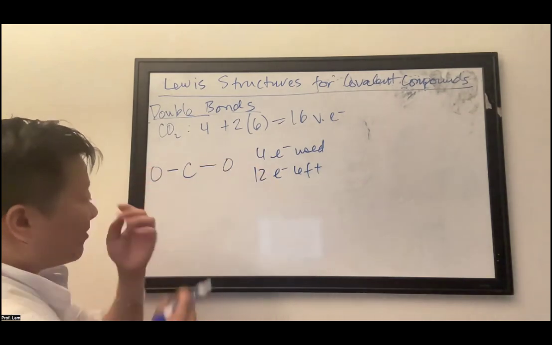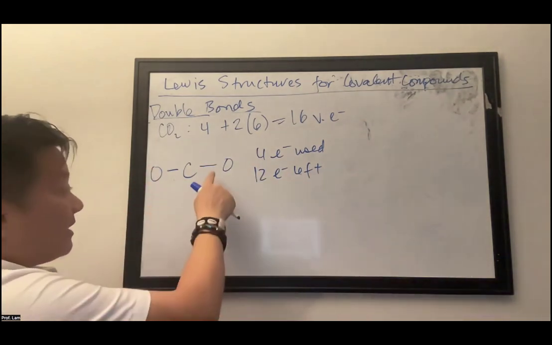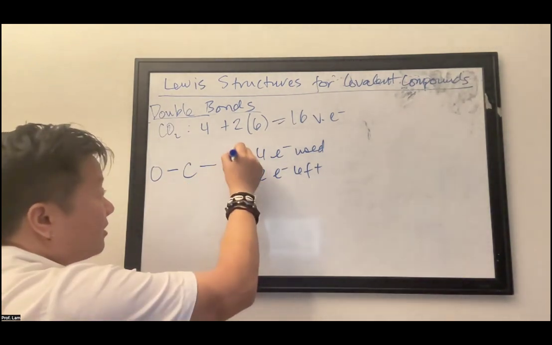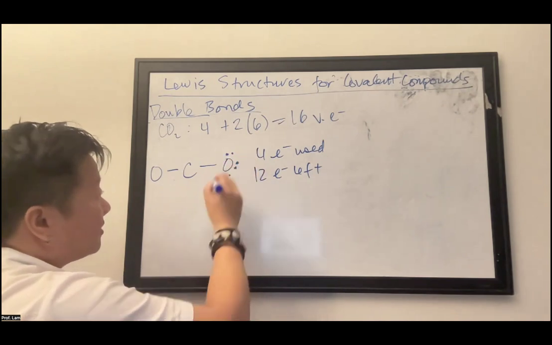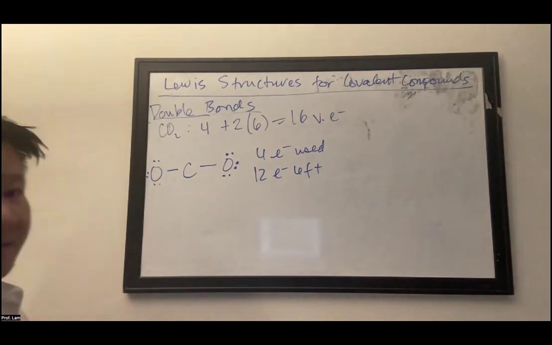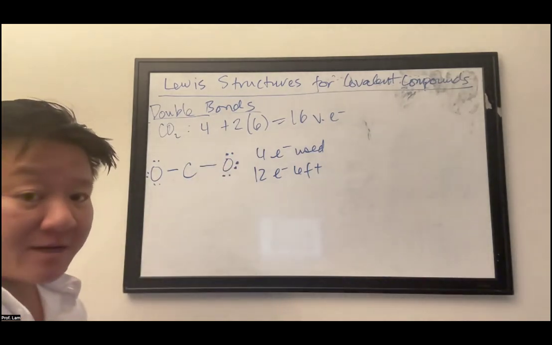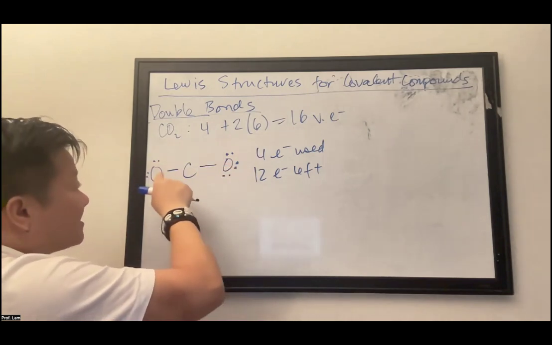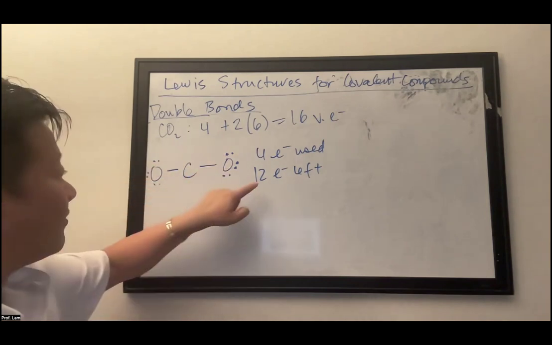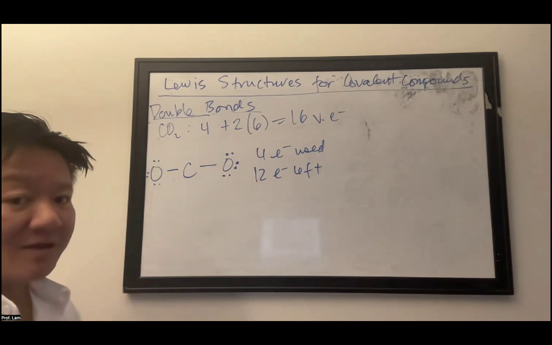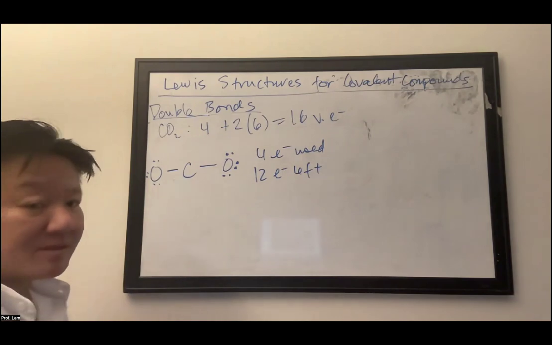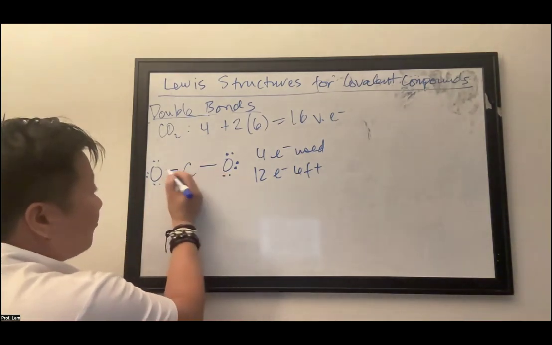So how are you going to put 12 on the CO2? Remember, outside in. Each oxygen is going to need 6 again, right? Because it only has a single bond right now. That's 2 electrons. So it's going to need 3 lone pairs. Notice it's like the same thing every time. 3 lone pairs, because that's what's going to get you octet, right? So 2, 4, 6, 8, 2, 4, 6, 8. Okay. Now, how many dots have I made? 2, 4, 6, 8, 10, 12. So I've made enough dots. Okay. So now I'm going to check octet. I know my oxygens have octet because I made them. So let's check carbon. 2, 4.